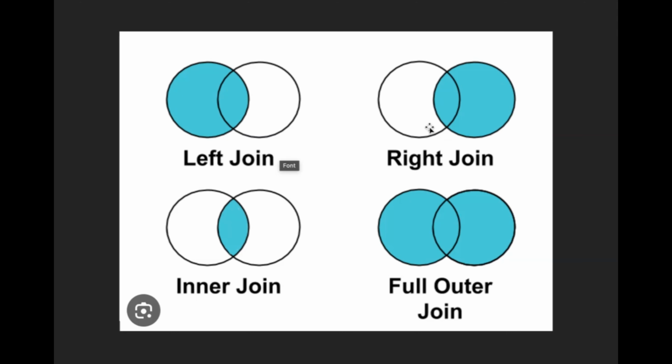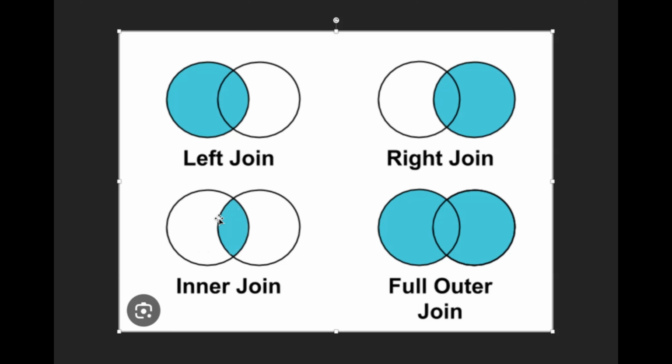Similarly, right join: if you are giving two tables, it will return all the rows from the right and the matching rows from the left. So that is right join. And this is the third, inner join. Inner join gives me the common part of both tables, which is basically the intersection of both tables.